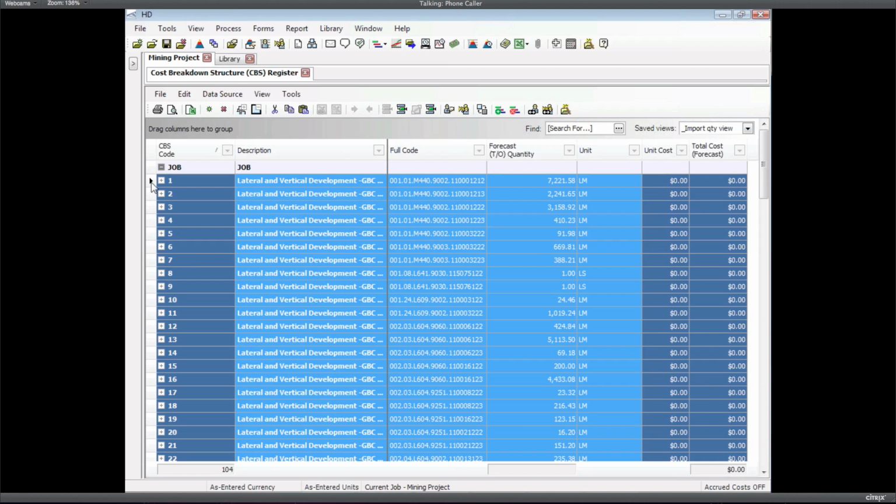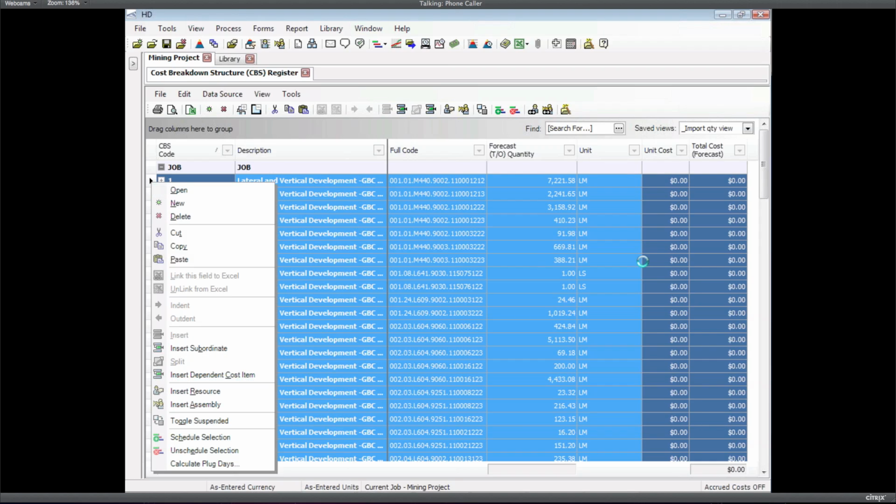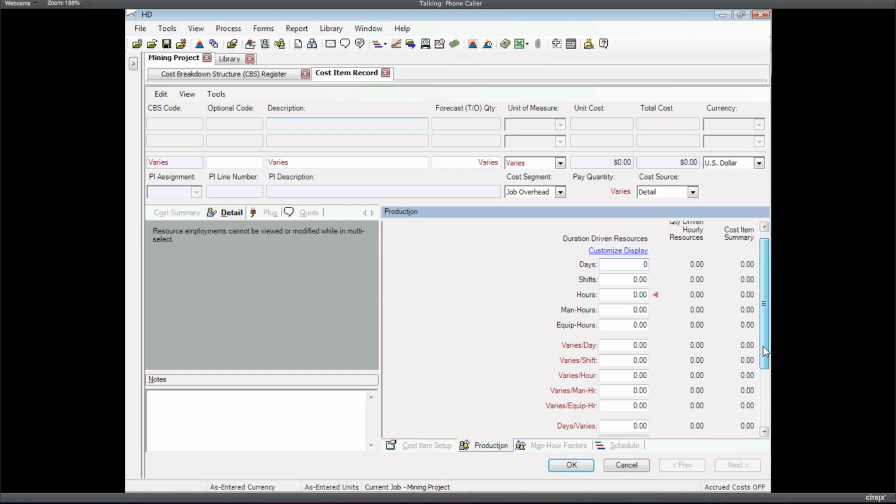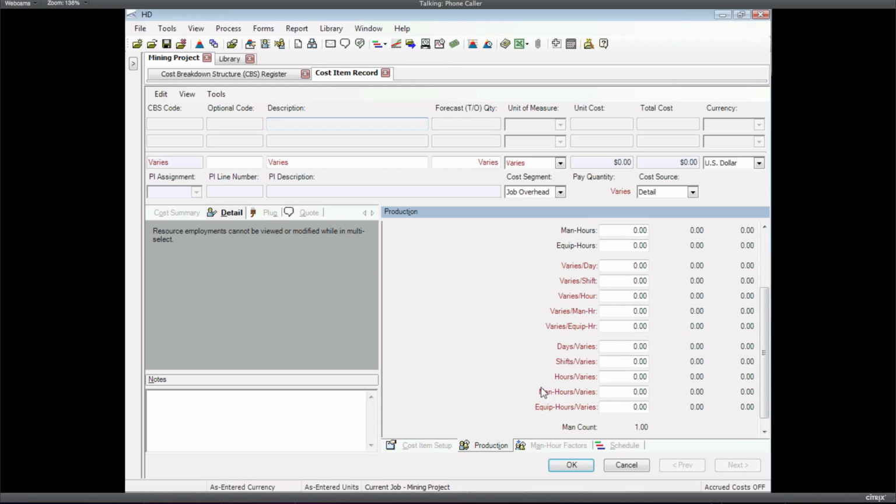to all of these items, and I'm going to open that up and put a production rate in. Now, obviously, in the real world, you're going to go estimate these items much more detailed than what I'm about to do, but just so we get some cost in here, I'm going to come into production, go to my man hours per unit. Now it's showing the word varies in here because some of the items I selected have different units of measure. Most of them are per the meter, but there's a few in there that are lump sum. I'm just going to say we'll put 5 man hours per unit.